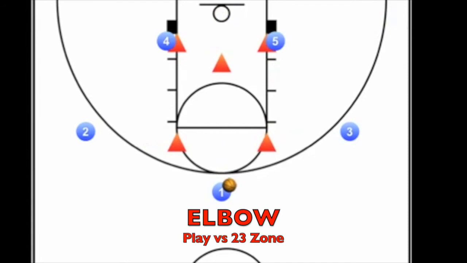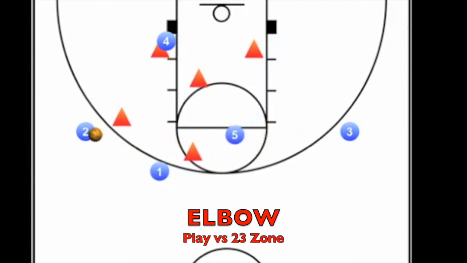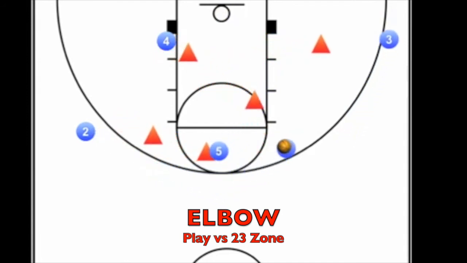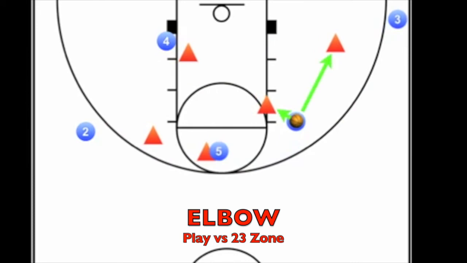In this scenario, the top defender gets stuck behind our high screen and our guard makes a hard drive to the basket. He reads that the corner pass is covered, and if you have a number 5 defender or center coming out to defend your point guard, you may have a strong drive to the basket for a layup.